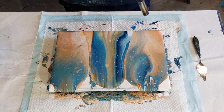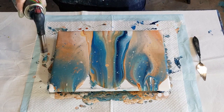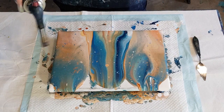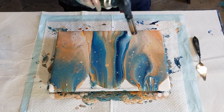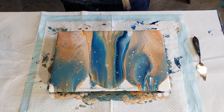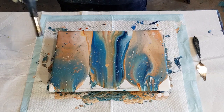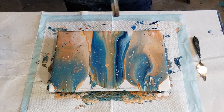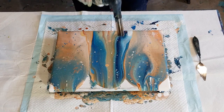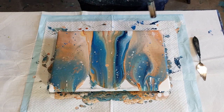There's always somebody who chooses colors I know aren't going to work — they want the blue, the red, the yellow, the orange, the green, and I know it's just going to turn to mud. I try to persuade them to go with complementary colors, but look, they do it. You can only advise, you can't tell people what to do.